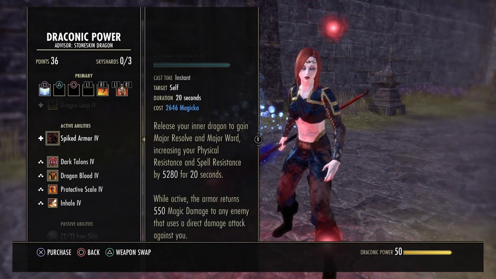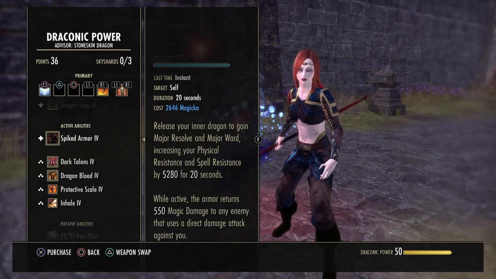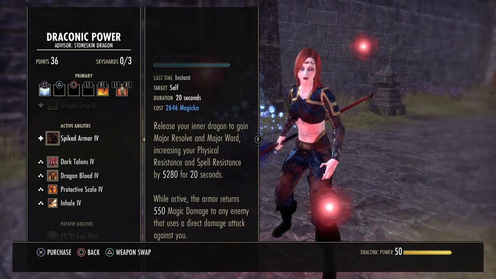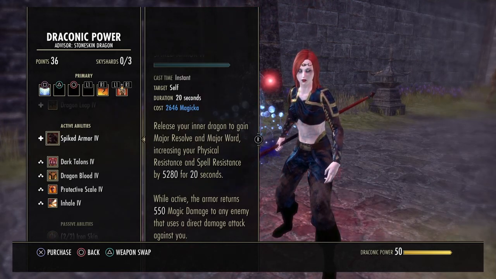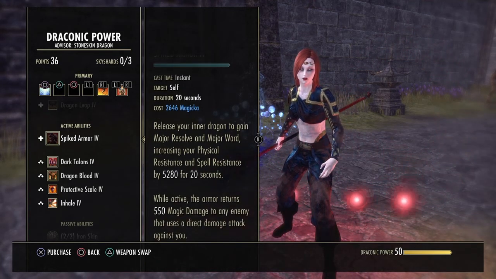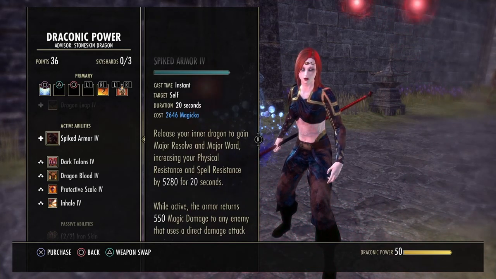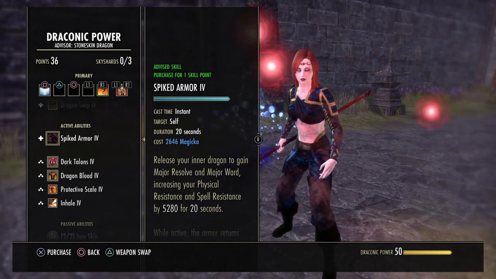Spiked Armor, it's going to give you physical and spell resistance, 5 to 80, which is just about 10% damage reduction for your armor value. And it'll do a little bit of reflected damage to the enemy, 550 when they hit you. One thing to bear in mind is if you have another source of Major Resolve or Major Ward, they will not stack. So the reason why I don't have this skill is because I'm using a different skill to get Major Ward and Major Resolve.